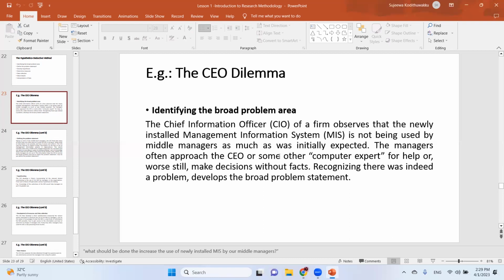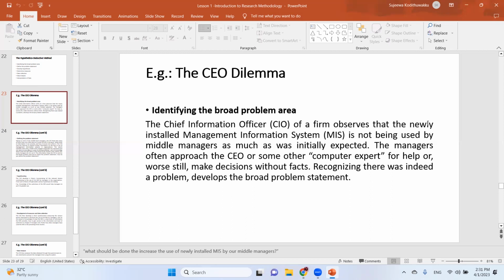I will give a hint. You have to start it in question form, with what. So develop it. If you develop a research problem, you can communicate it to me through chat, or unmute your mic and mention it. As I mentioned earlier, you can start with the question form what.